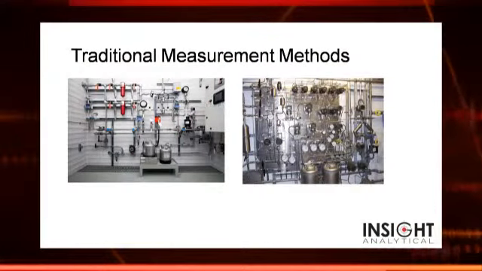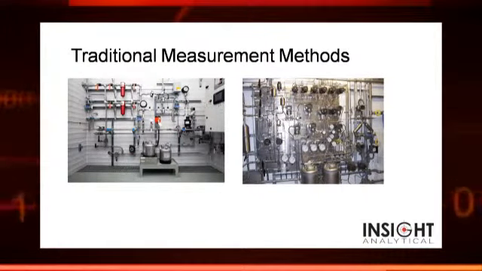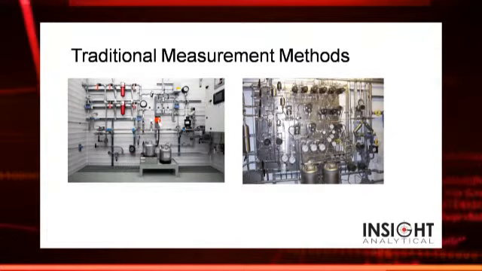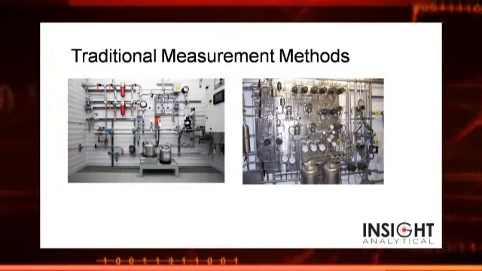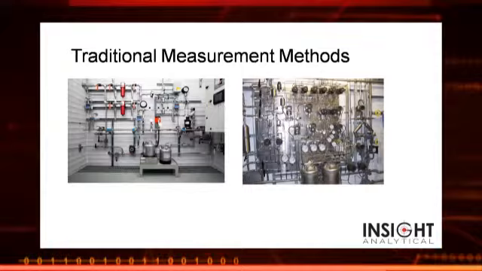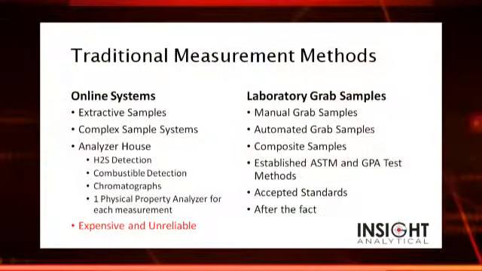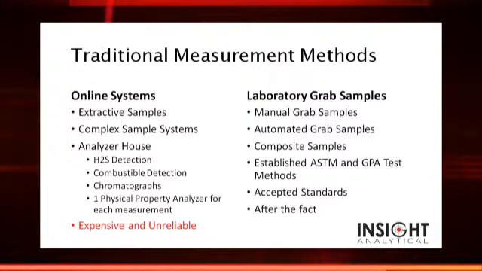Traditionally, the reason this hasn't been done to some extent in the industry is that when we've looked at what it takes to put an analyzer into these applications and try to put it into real-time control, we've seen large analyzer buildings, complex analyzer houses, a lot of safety considerations because we're bringing oftentimes flammable and oftentimes toxic fluids into these analyzer buildings, and very complex sample systems that require a lot of maintenance. So traditionally, the way things have been done has either been with an online system that, to some extent, has proven to be expensive and unreliable and has required extractive systems.